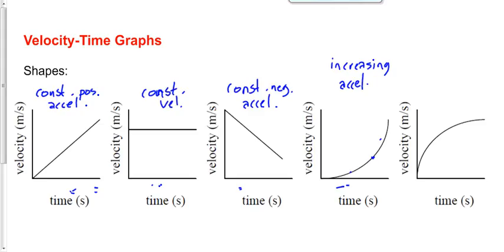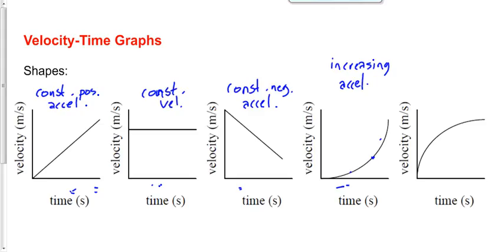What's the last one? Velocity versus time, but it's curving, decreasing acceleration. So it means it's slowing down. No, not at all. Look, the velocity is increasing for the whole trip here, right? Okay, listen carefully to this one. Velocity is increasing, right? But the rate at which your velocity increases decreases. Your velocity is increasing, but the rate decreases.